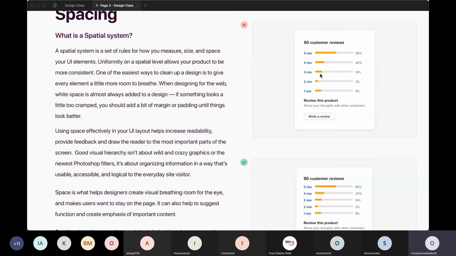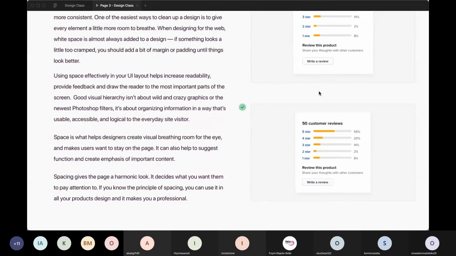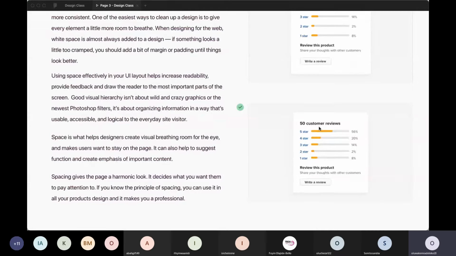The first image is wrong because the spacing is not consistent. The second one is much better and is consistent.